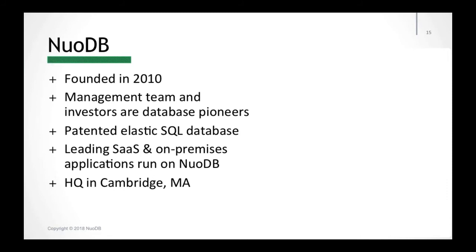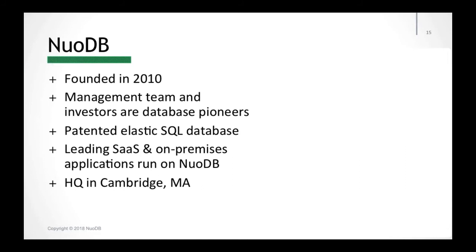We have people who've done Sybase and others. The system is patented as a SQL database.